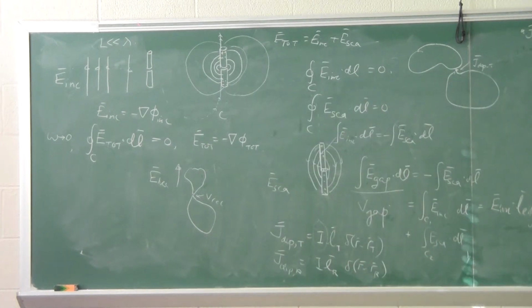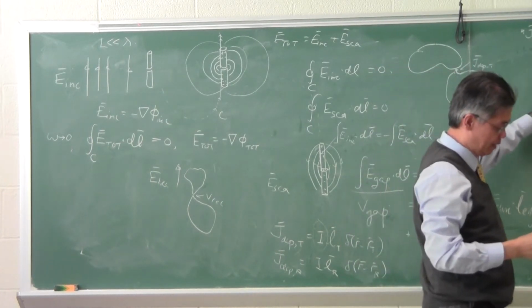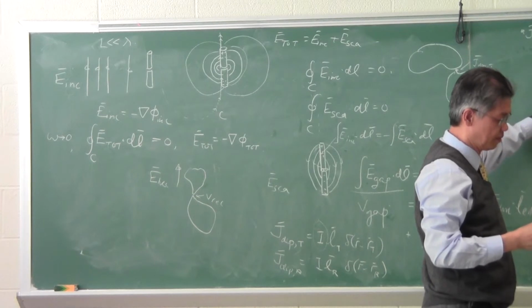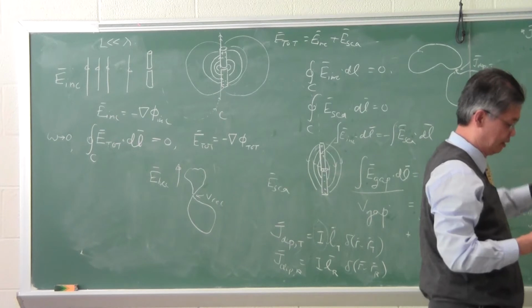I'm going to assume that LR is equal to L transmitter is equal to L. So the normalization is just equal to L squared. So I can also write the power radiation density in this fashion. And also compute the directivity using this formula.